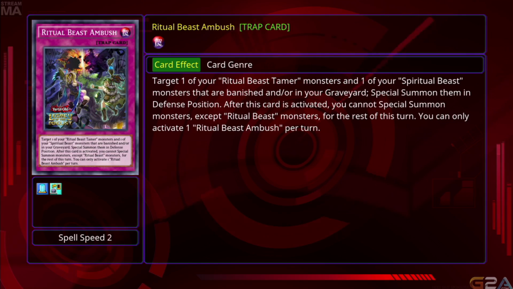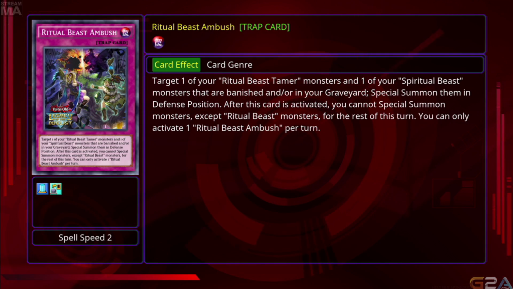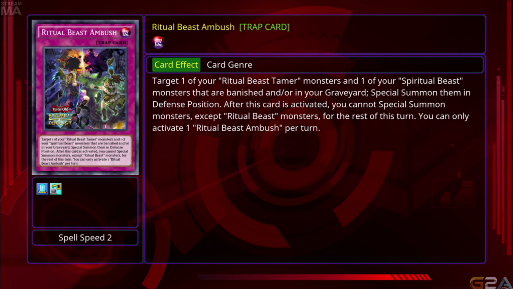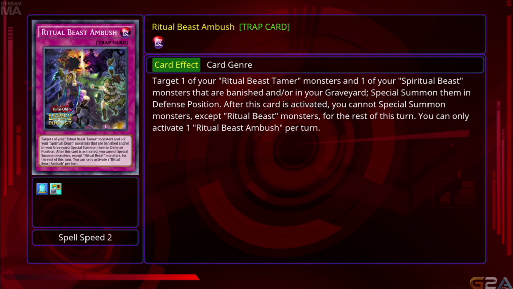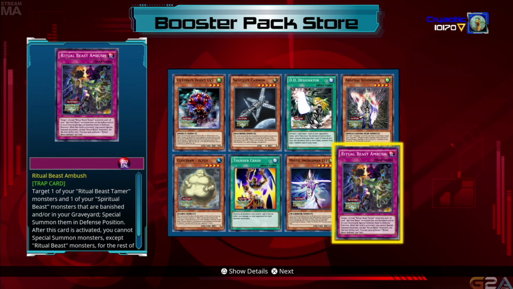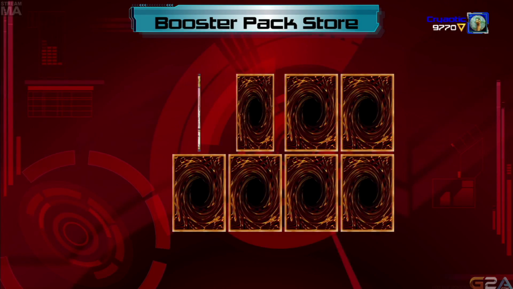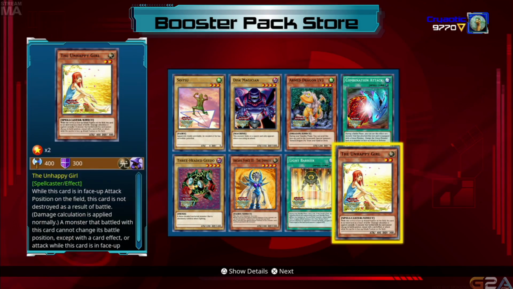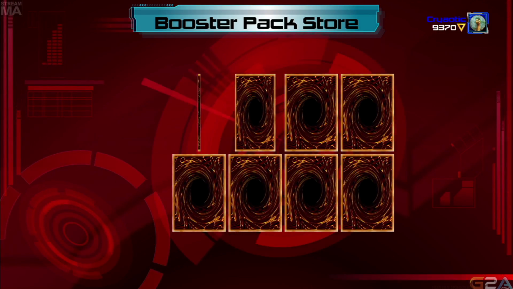Oh. Ritual Beast Ambush. Target one of your Ritual Beast Tamer monsters and one of your Spiritual Beast monsters that are banished. Special summon them in defense position. After this card is activated, you cannot special summon monsters except Ritual Beast monsters for the rest of the turn. Let's see. Gotcha. Another unhappy girl. Jesus Christ. So many very sad females.